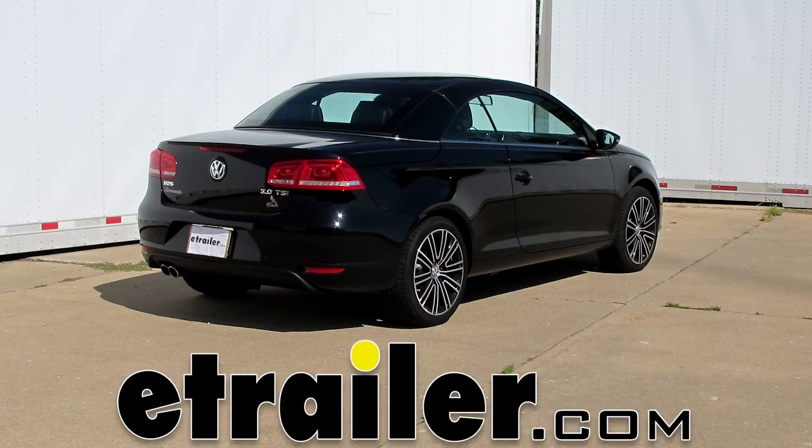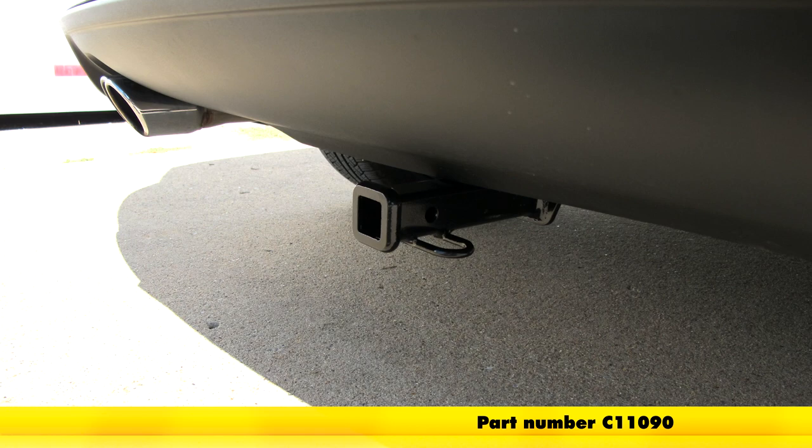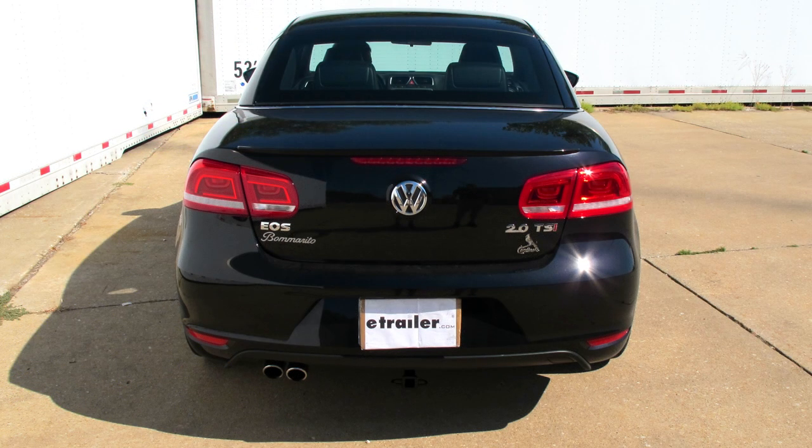Today in our 2013 Volkswagen Eos, we'll be installing the Curt Trailer Hitch, part number C11090. Here's what the hitch looks like installed on our vehicle.